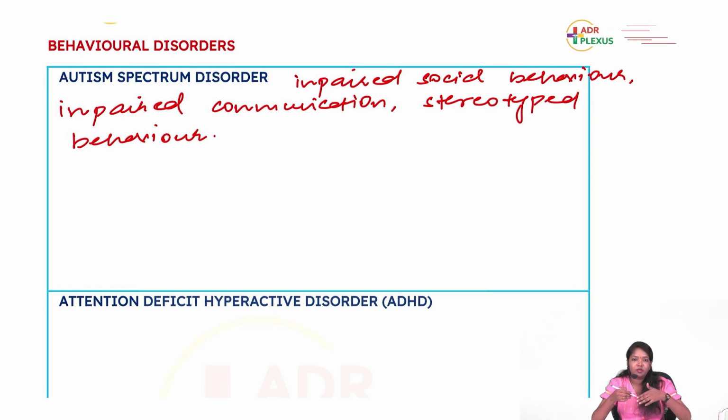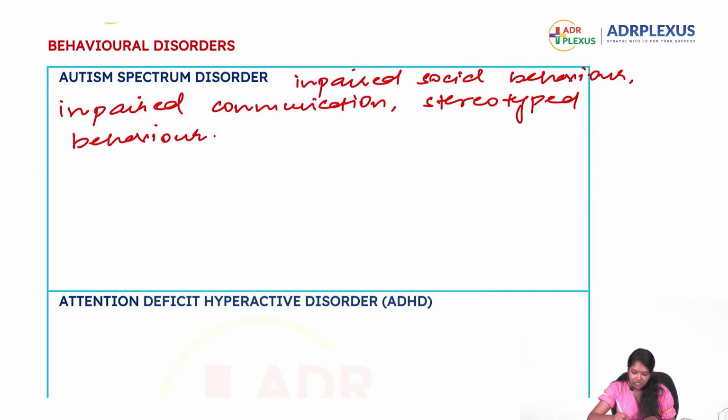That is called a stereotypical behavior, or an interest which is pointed to a particular thing. So when you see a child who is not interacting, who is not maintaining eye contact, who is having a stereotypical behavior, he or she belongs to autism. Okay, autism. So autism is not a disease. It is not a disease.